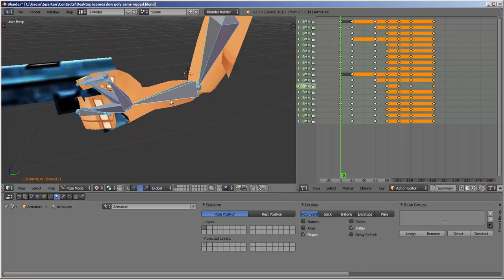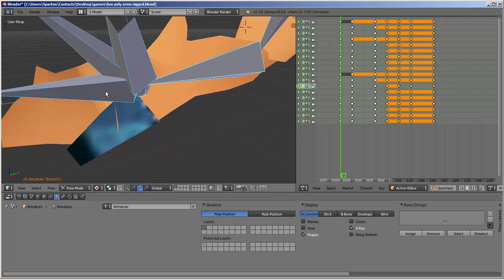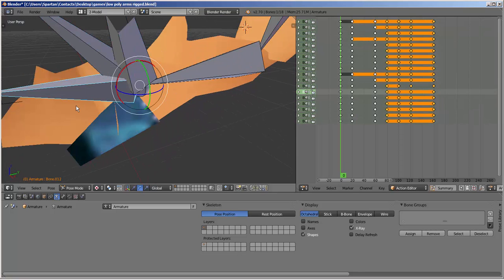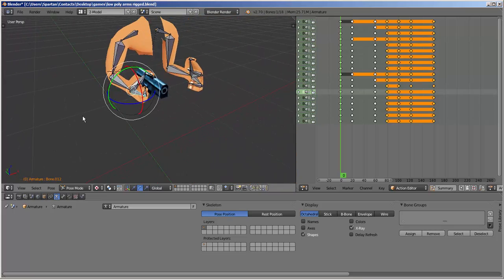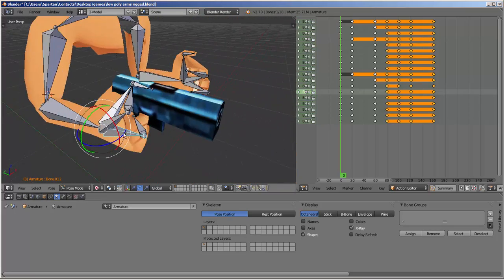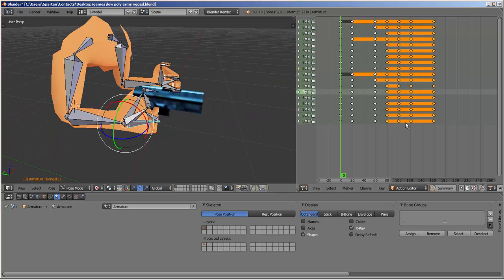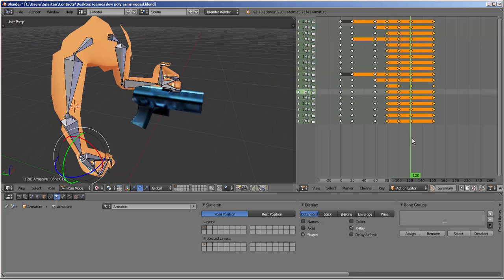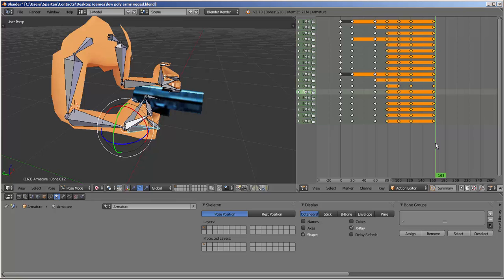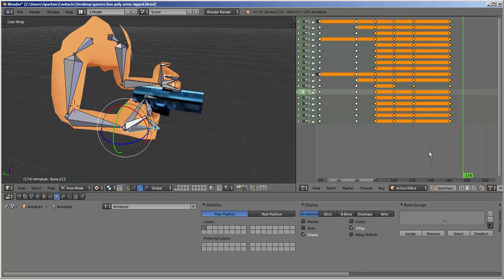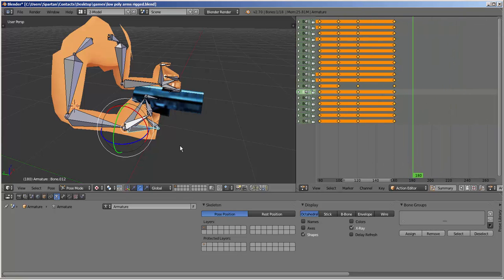And that doesn't look too bad if it stays like that. And I'll attach it actually to bone 12. Okay, so it looks like that. So we have our drop, pick up, reload. We could do a reload.